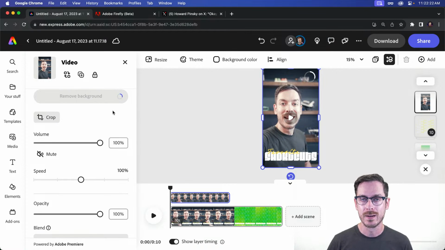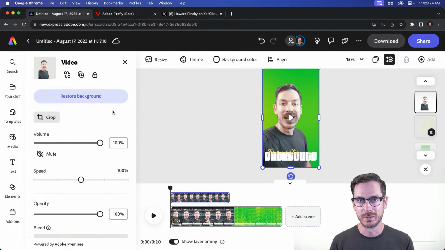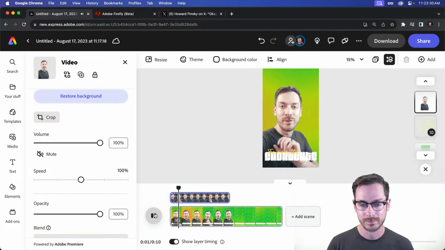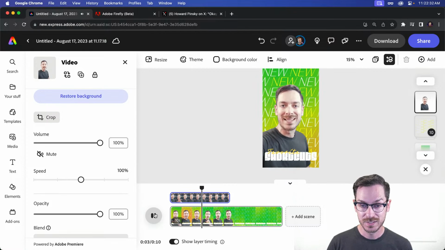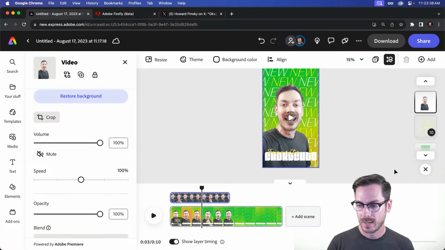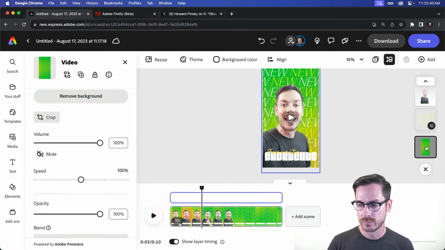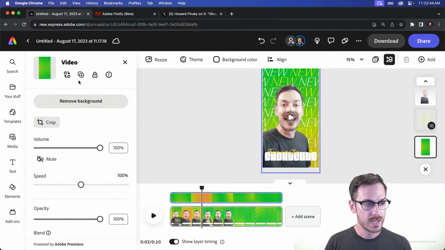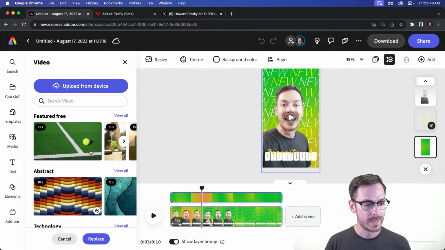It's actually going through and rotoscoping. I don't know what it's doing, right? But now, I mean, it looks green now because the background was green. But if I go ahead and play this, it's done a pretty decent job at removing that background. And if I wanted to, I can always go through and change the background to something different. So we've got this video here, remove background, but we can swap it out for something different.